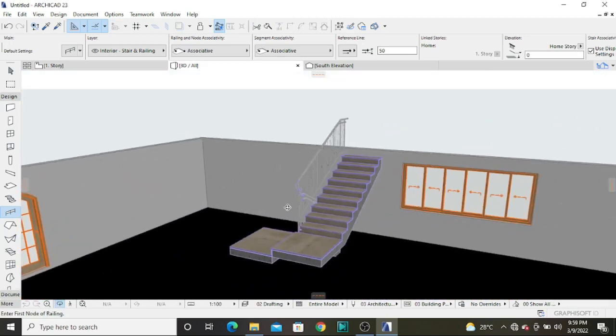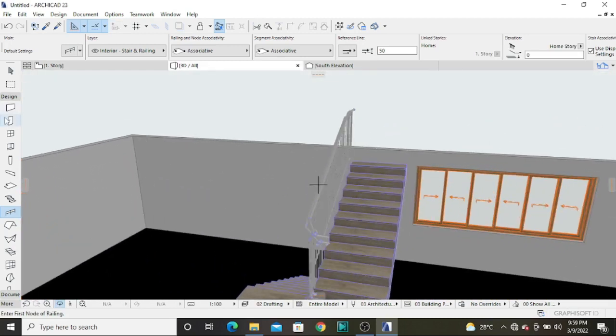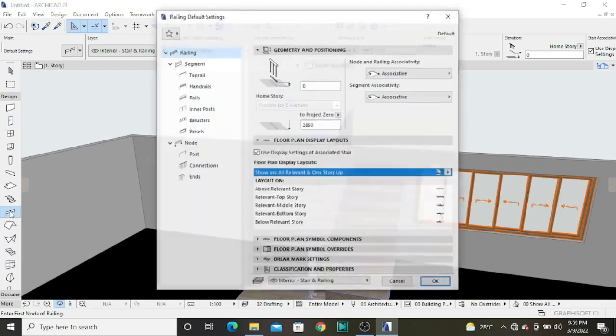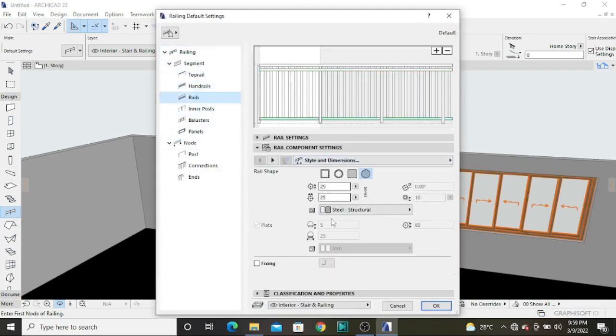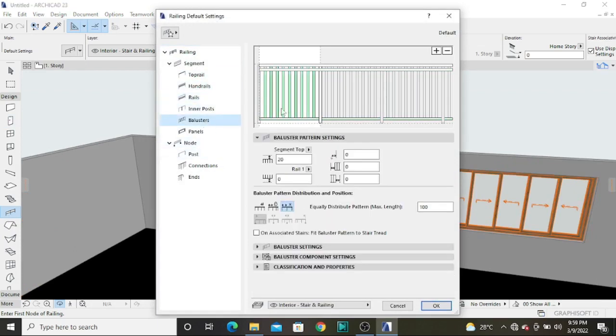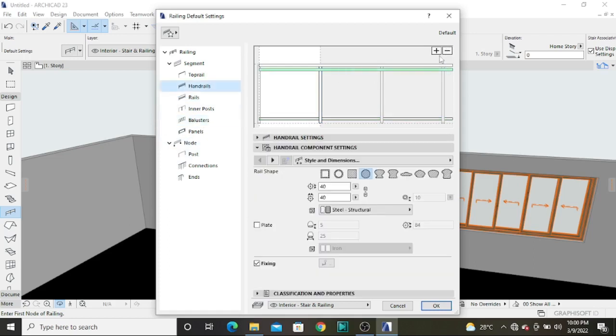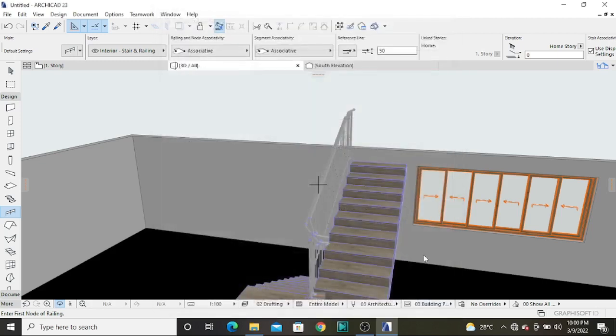This railing can also be customized to anything you want by just double clicking it and changing all these properties. As you can observe, you can play around with this to change to whatever you want. You can even remove that and do that. You can add that, and you can play around. You can even change the shape of the railings, etc.